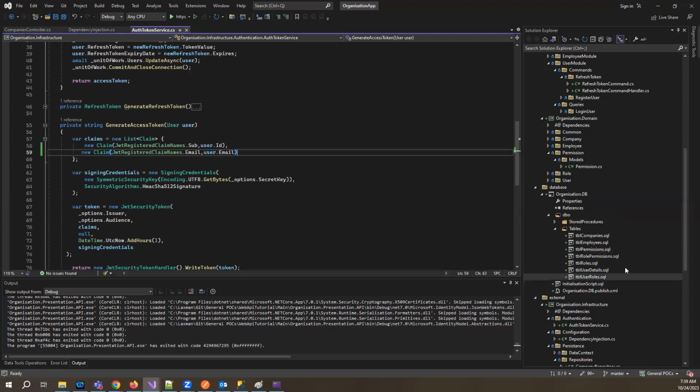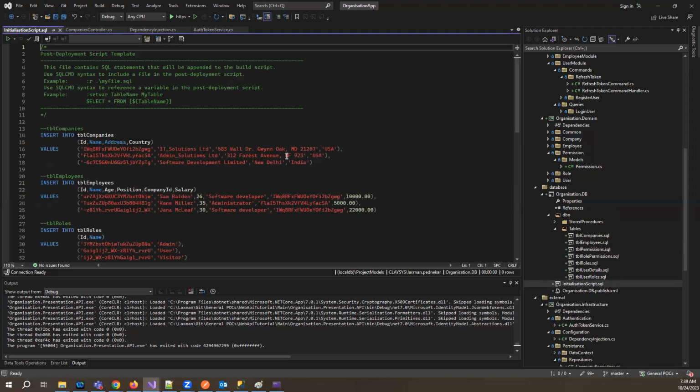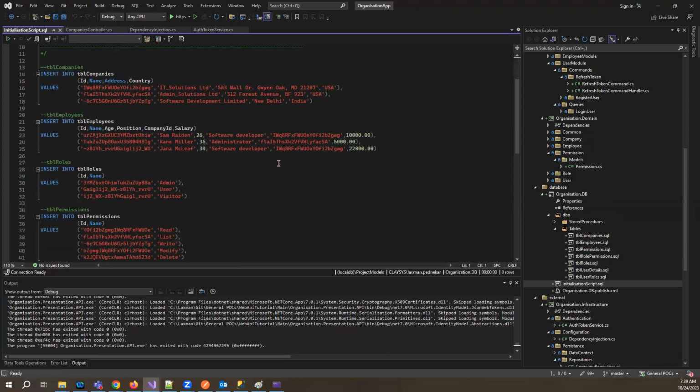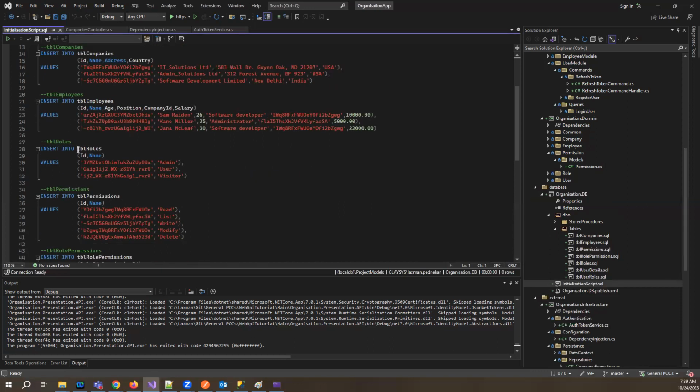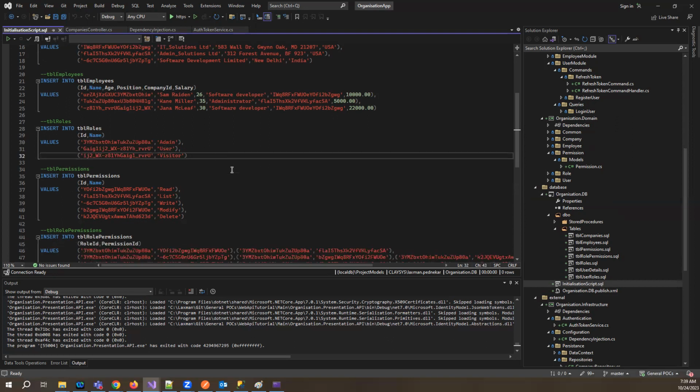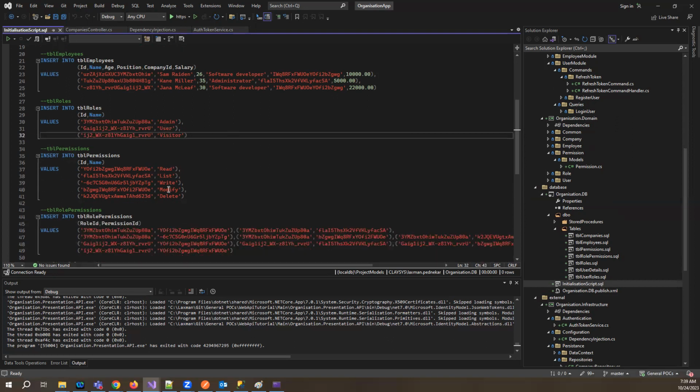Okay. Now, also in the initialization script, I have created some roles and permissions. So if you see, the TBL roles table contains three roles: admin, user, and visitor. Then we have five permissions in the TBL permissions table, that is read, list, write, modify, and delete.